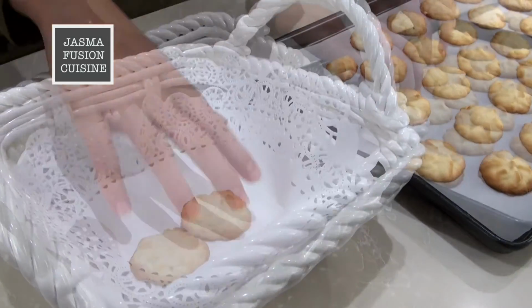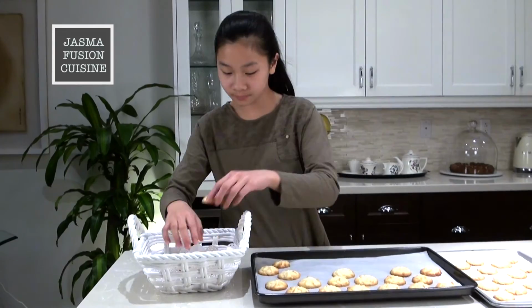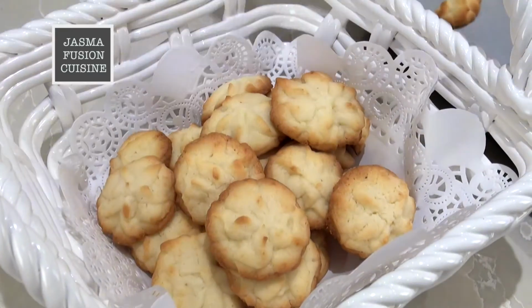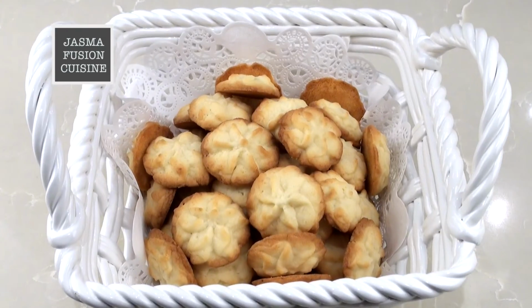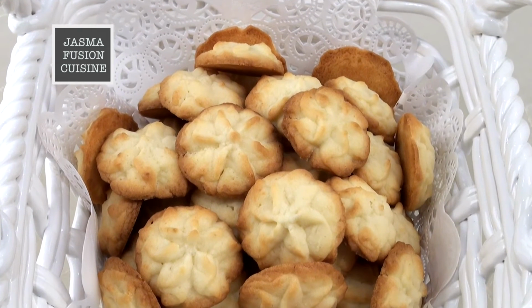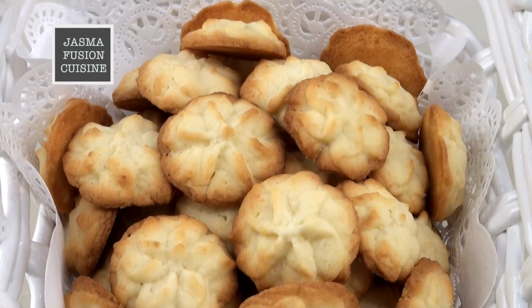The amount of time that you're going to cook this will depend on the size of the cookies. And I made about 50 cookies today, but again, it will depend on the size. The shape of the cookie will flatten out in the oven because it is made of butter. So when you're piping it, take care not to pipe it too detailed because it won't stay the same.